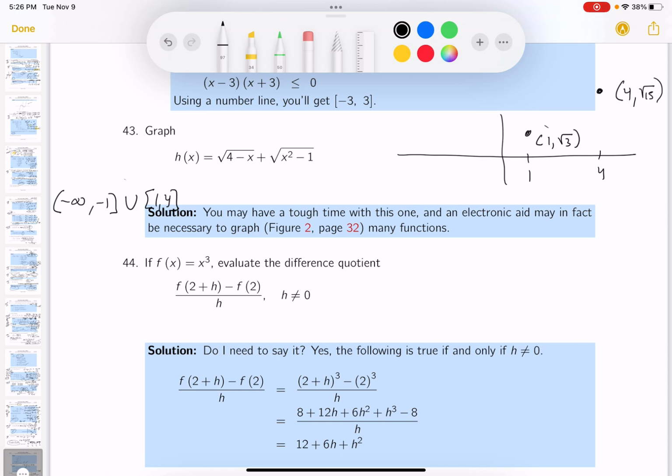Now, someone says, I wonder what the connection is between those two guys over there. And that's the tough part, by the way. When you study calculus, we'll get a better connection. But right now, I'm going to roughly say, maybe something like this over here. All right? Something like that.